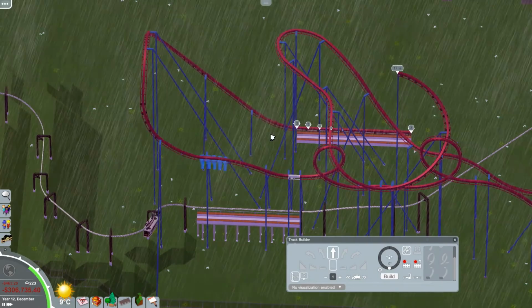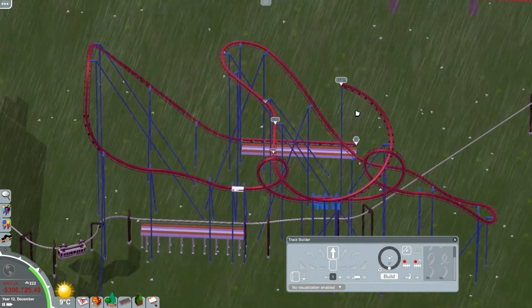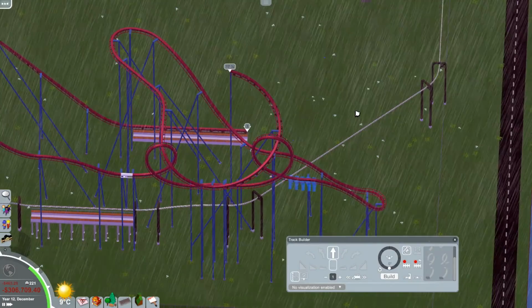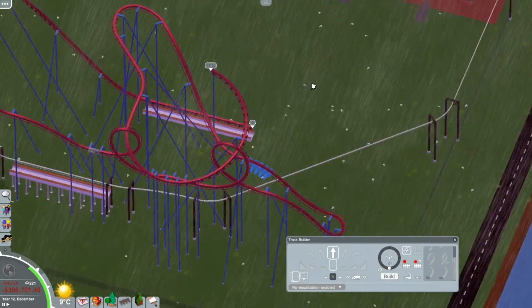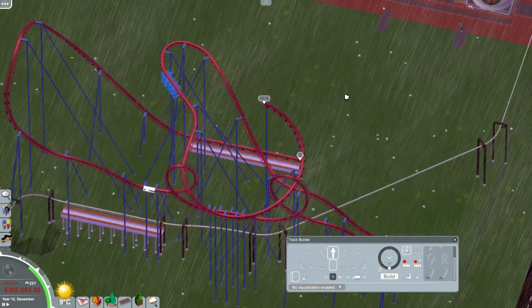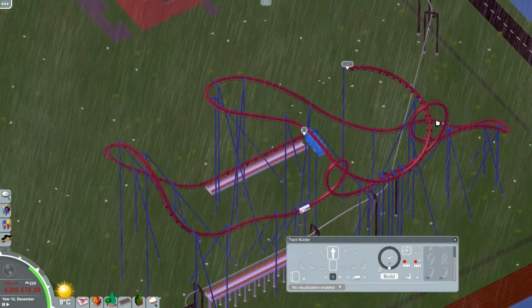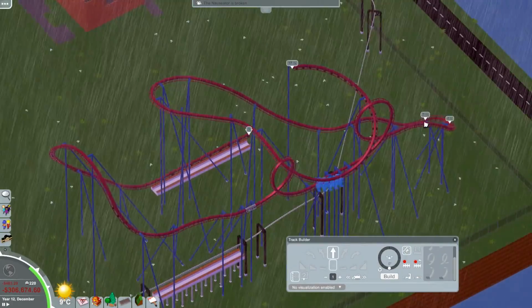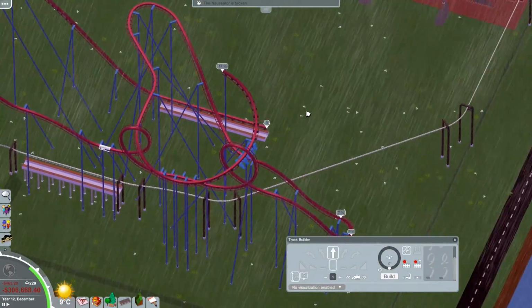This frame rate, man, really slows the game down. Okay, it goes like that, perfect. Goes down and around and up here, all around. It's a lot faster too, which is great. So that actually has some speed over here. So you do that thing, you move along. You start climbing. That's awesome.